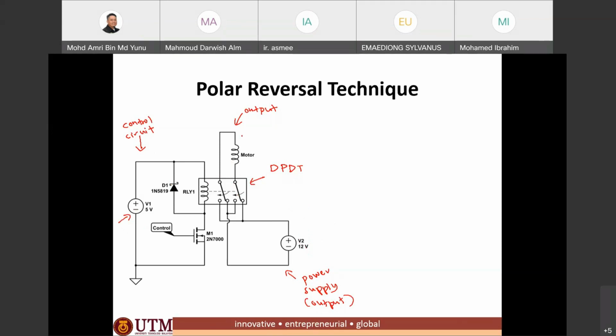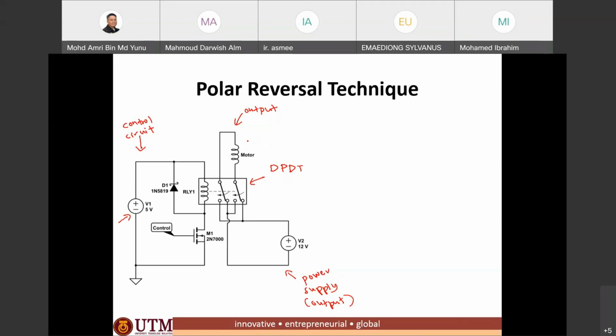We know that the direction of rotation of a motor depends on the direction of the current that flows through the motor. If we change the direction of the current, it will change the induced magnetic field that will basically interact with the stator or the permanent magnet, and eventually can change the direction of the rotation.